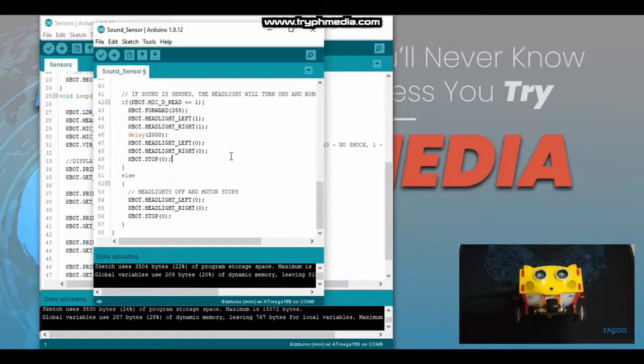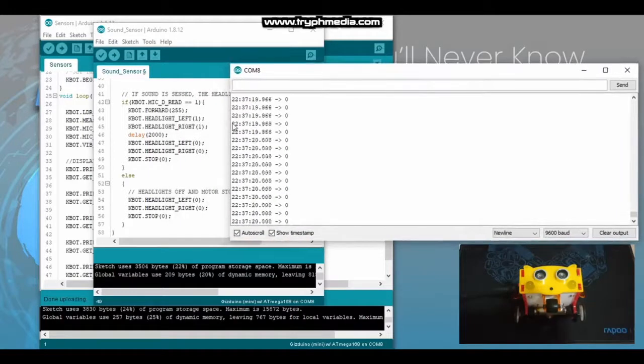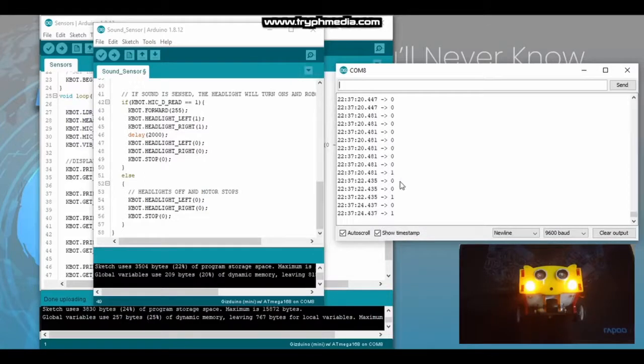There, so it says that it should work. Right there, it senses my voice, so the motor turned on as well as the lights, and you will see it here. I must be speaking that loud so that the microphone will not hear me. Okay, stop. Of course, it doesn't read that.